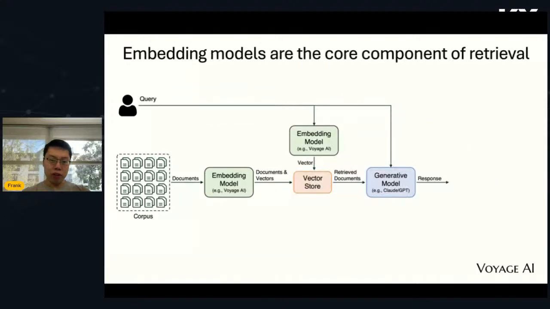And if we put everything together, typically you have a platform that looks like this. You have a corpus that comes in. Some documents get run through a particular embedding model, maybe Voyage 3 large, or in this case, what we'll show a little bit later on is Voyage Multimodal 3. That will get stored in a vector store such as KDB. And then every time you have a prompt, you first retrieve the most relevant items from your vector store and give the results to your generative model. So that's typically what it looks like.